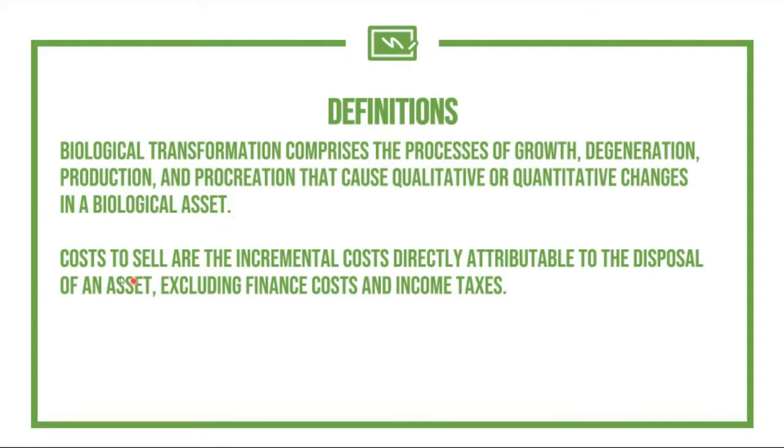Okay? Next, cost to sell. Cost to sell are incremental costs directly attributable to the disposal of an asset, excluding finance cost and income taxes. This is also sometimes considered as point of sale cost. Basically, when you talk about cost to sell, these are amounts that you incur in order to sell the product.